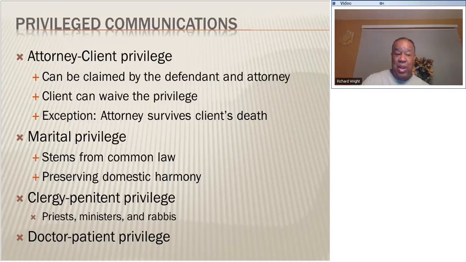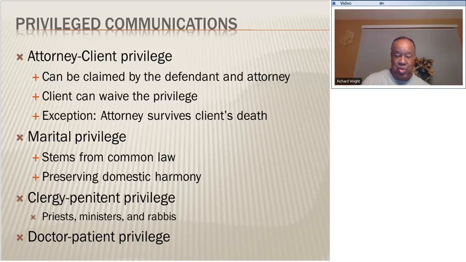Marriage, we don't want husbands and wives being forced to testify, to preserve domestic harmony in the situation. Of course, though, if it's a case where there are opponents or where there's domestic violence involved, then that's a different situation. Clergy, same thing, priests, ministers. Now, people have to be very careful, that if they admit to crimes that have nothing to do with what the charge is here about, then in that case, that's not privileged.